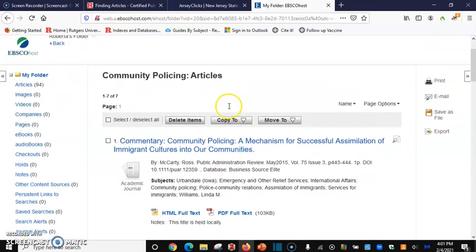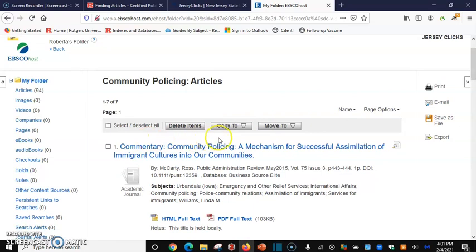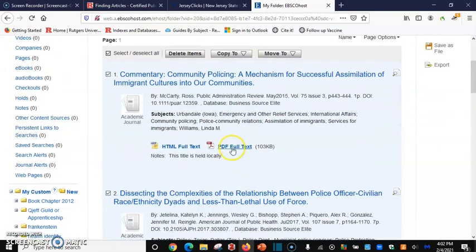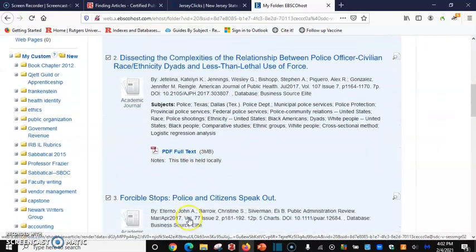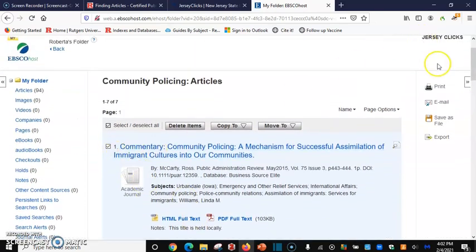I have 7 articles. What can I do with these? Well, I can select everything, and I can save them as a file. And that's going to allow me to make my bibliography. I can also download the full text ones one at a time to my machine. Also, if I were at a lab or somebody else's library, I could email the stuff to myself. But let's save them as a file and make a bibliography from them.